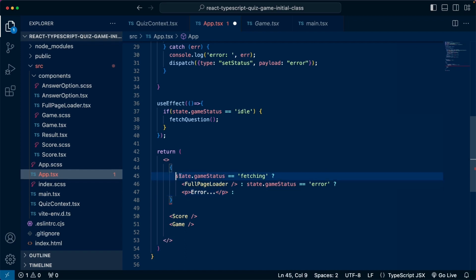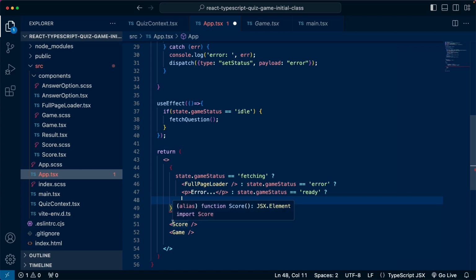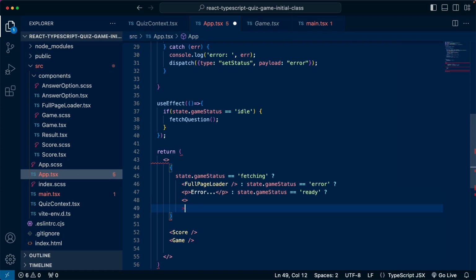Else, if game status is ready, then we can show these two components. But the problem with these two components is that we need only one root component here, so we can do that by adding a fragment. So with this, we make sure that we have only one root element and we can paste these two inside.